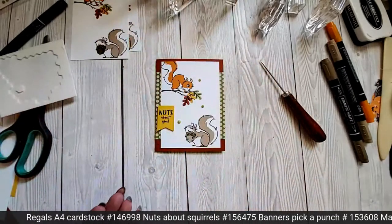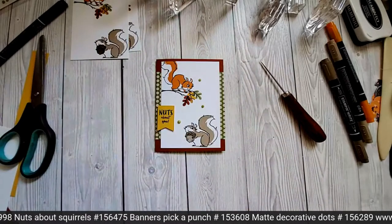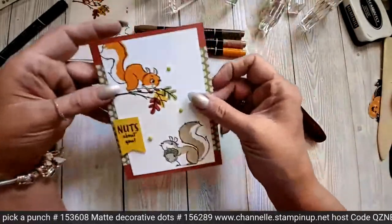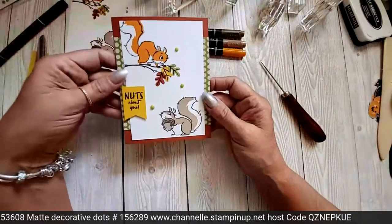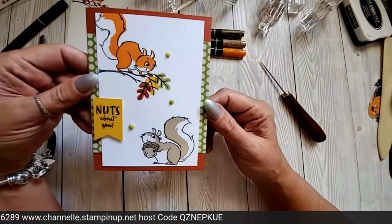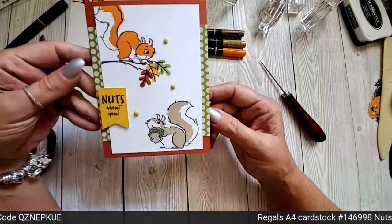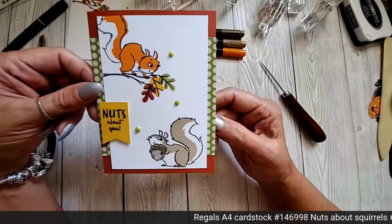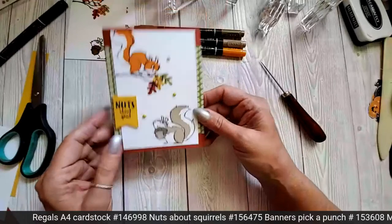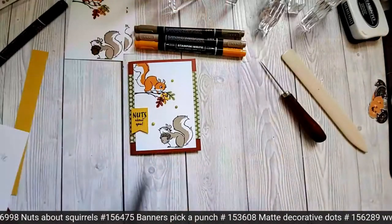There was a little bit of a technical problem — I should say I'm the technical problem! But in all honesty, it is something that can be sorted out. I just did it really just to show you how to fluff up and how to get it right. But it is practice, if I'm honest. There is a little bit of practice to go in this card, but it is a super cute card. Once you get the hang of it, it's lovely. Look — wouldn't you just love to receive that card? Right my lovelies, I'm off.